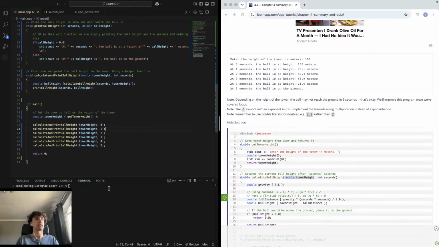Okay, let's give it a go. We'll just clear the terminal and let's run. And then if we do 100 meters, cool.